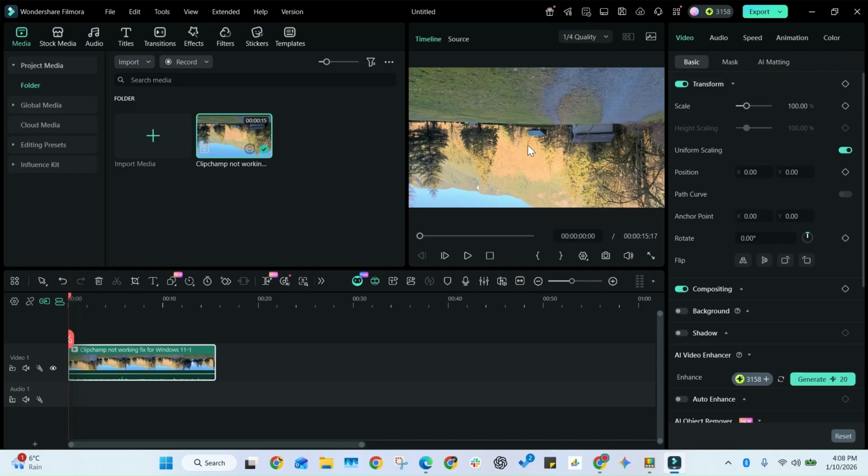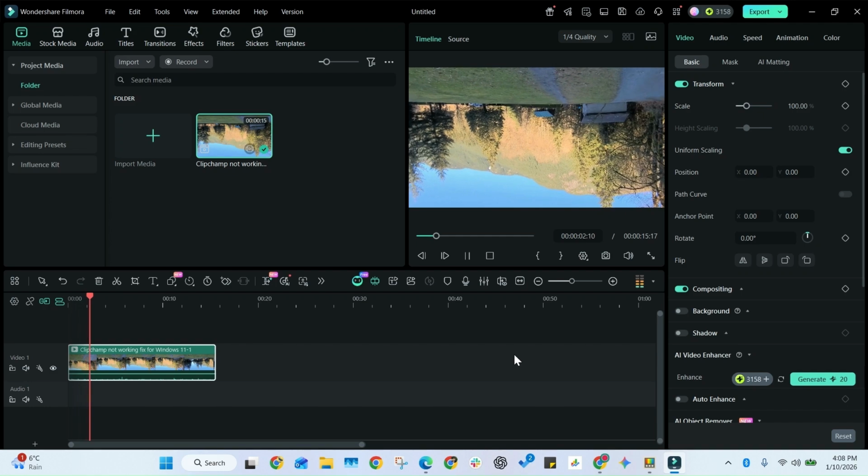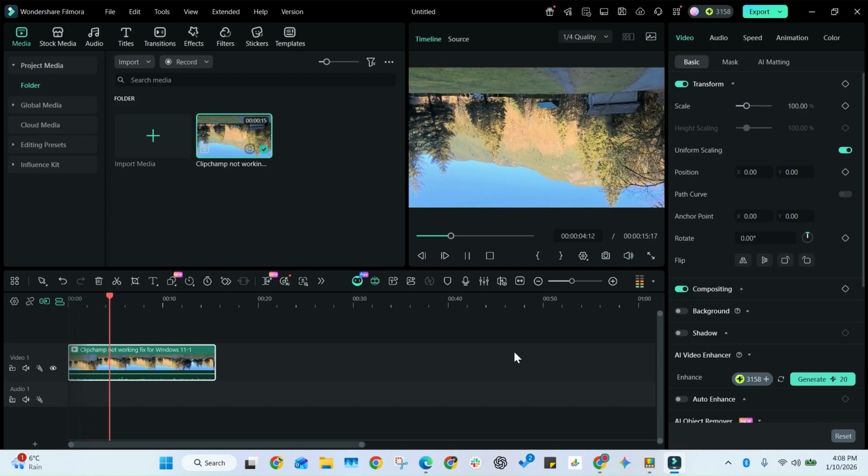It's upside down. So how do we change it, right? Like if you play a video, it looks really weird. Okay, there is a simple way. You just select it here, then go to the video, then go to the basic, and then scroll and come here. Scroll flip options. So in our case, we have to do this.